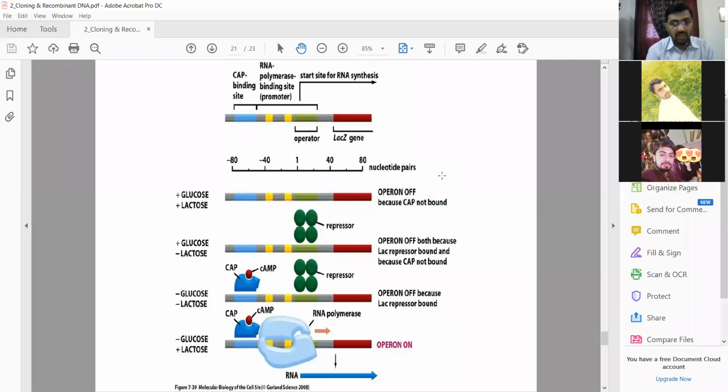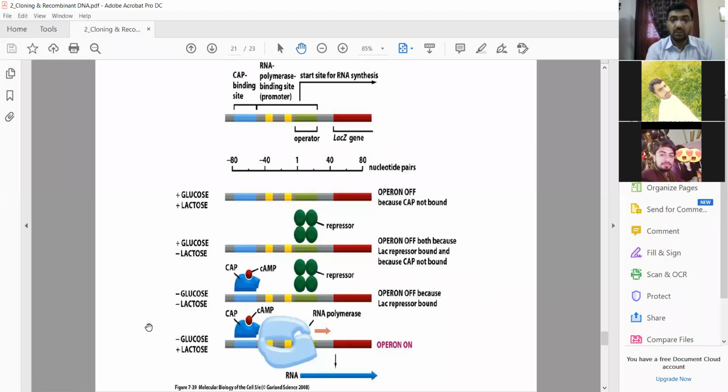and the CAP protein is attached to the CAP site. So the next condition is when there is no glucose and no lactose. When there is no lactose, certainly the repressor would remain attached to the operator site, but glucose is absent, so CAP protein would be available along with the cofactor cAMP. So once the cAMP and CAP are available, they would attach, but as lactose is not present, allolactose is not present and the repressor is attached at this point, so the operator is blocked and there is no possibility that RNA polymerase could attach and transcribe this operon, and so the operon will remain off.